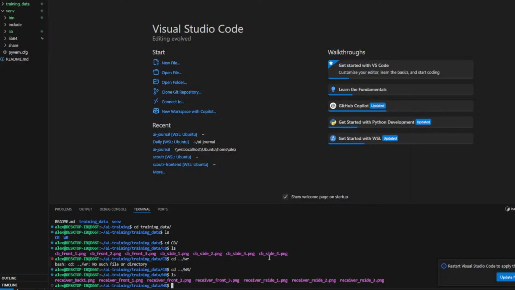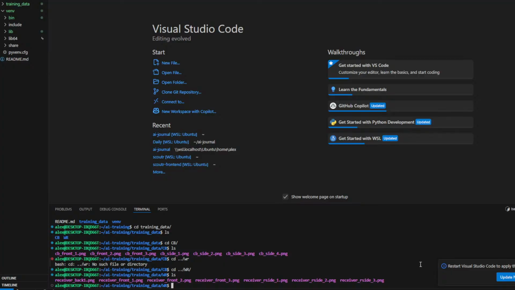Now, with this being the case, it'll come to this training data and look at the CB pictures and understand that that is being labeled as cornerback, and the receiver pictures are understood to be labeled as receiver due to the parent directory's name. Okay.